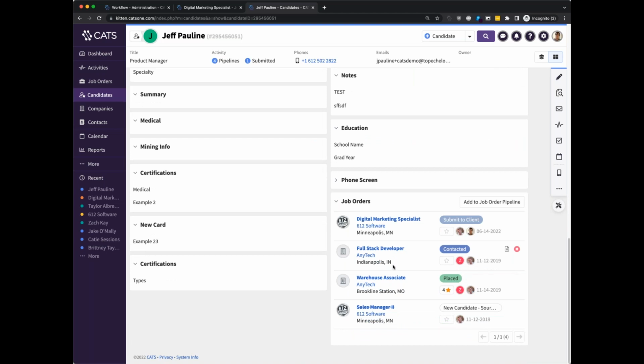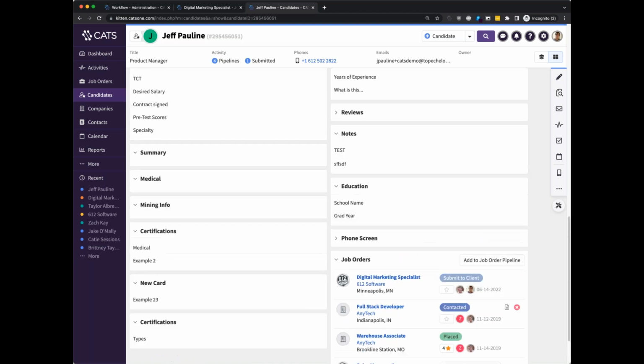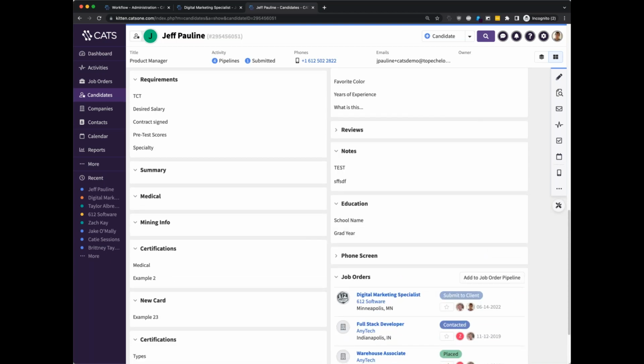All right, so that is, again, at a very basic level, how to create the trigger and how to submit a candidate, what the reviewer sees, and then once that review is made, how it looks in CATS for the agency version, for the recruiter version, for the submit to client, for the submit to contact trigger. I'm going to pause, and we're going to hop over into the HR version of CATS. So those of you that are working with hiring manager users, this is how you're going to do the setup. This is how you're going to work your process. So one moment here.